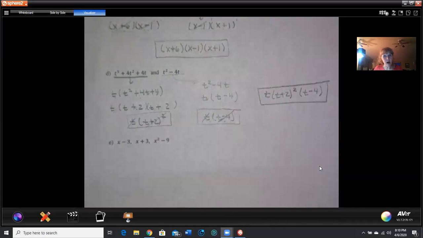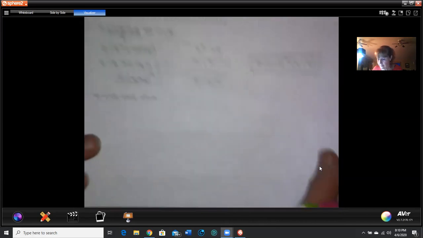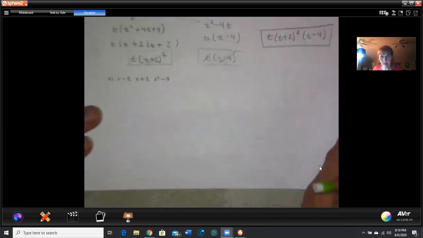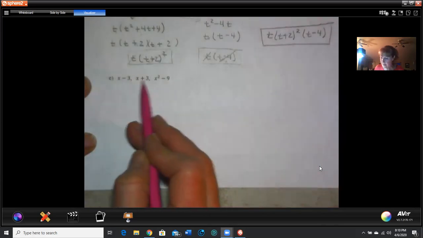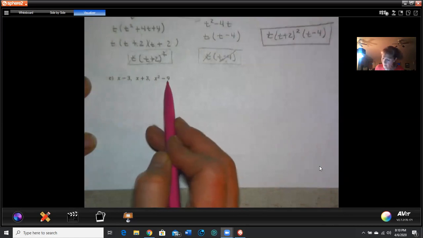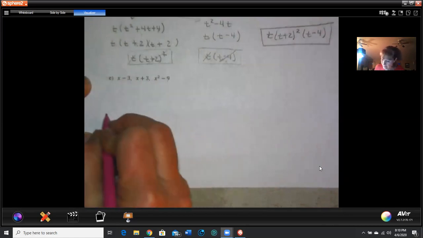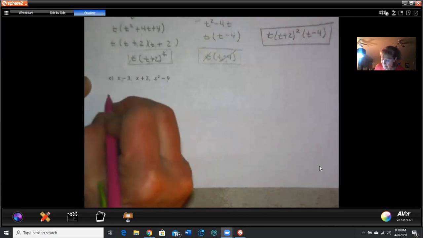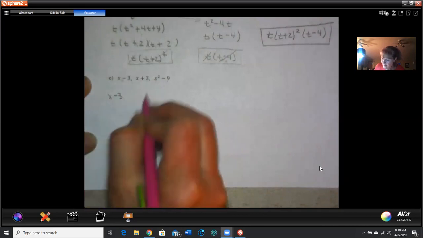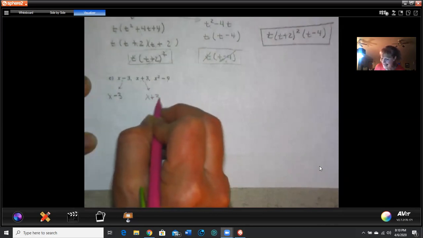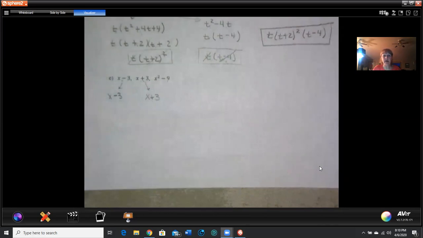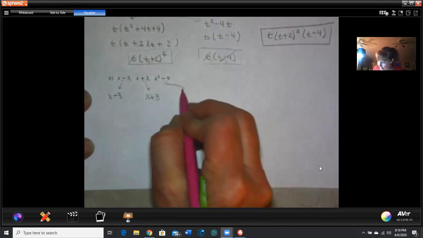Okay, now what happens if we have 3 fractions that we're going to add together, which we will in our next section. Let's look here. This is a denominator, this is a denominator, and this last one. Well, this first one cannot be factored. We'll leave that as x minus 3. This one can be just written as x plus 3. Neither one of those can be broken down. But the other one can. Our last one can be factored.